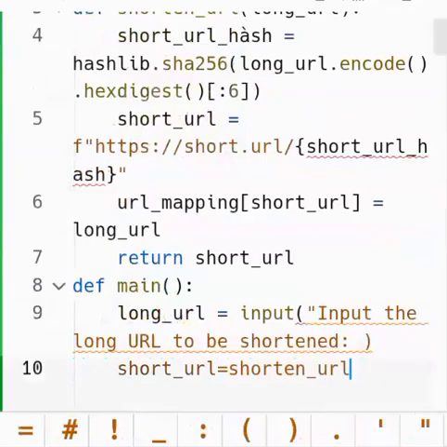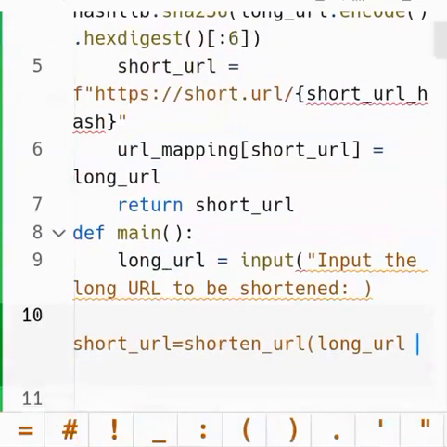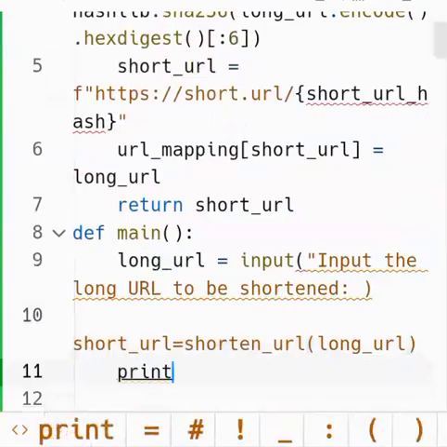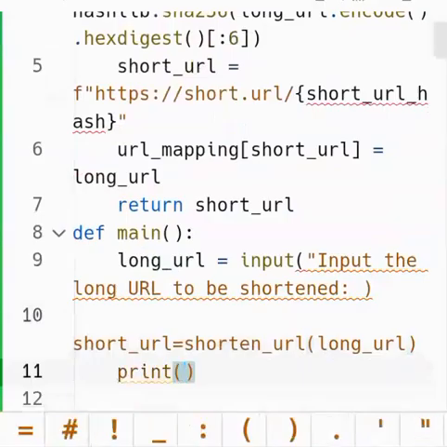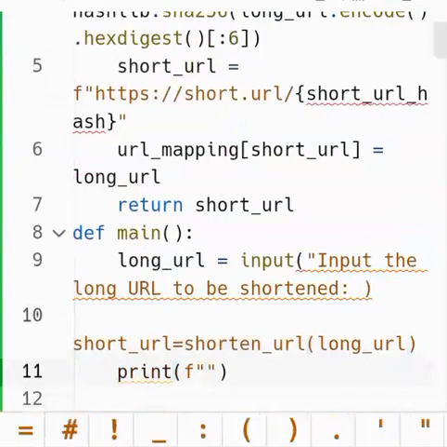Then short URL, which we've already created above, remember, using the above function. So now short URL equals shorten URL. What is shorten URL? Remember the function above, which we created, in which all the task was happening. So short URL is going to be the shorten URL parameter long URL, which means the function which had parameter long URL and the name of the function was shorten URL, that function is going to generate the value for the short URL. This is how you read it.